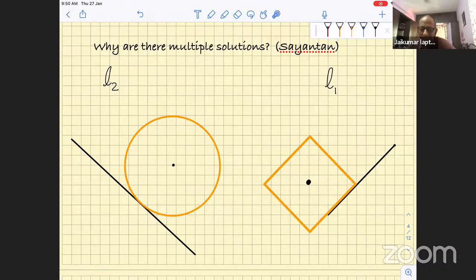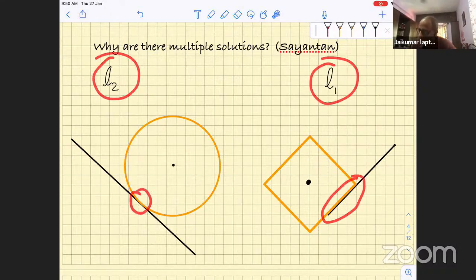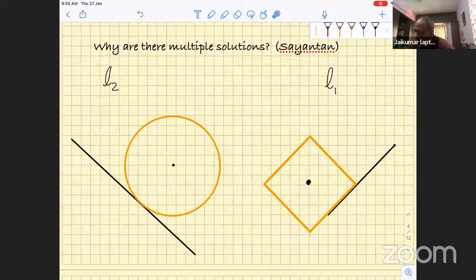you see that multiple solutions come up. And Shayantan's point was that in L1, the fact that multiple solutions come up, and in L2 there is a unique solution, is because of this phenomenon that the L1 ball can, in its optimum position, sometimes intersect the subspaces at multiple points. Okay, so this is a nice insight which I wanted to let you know.